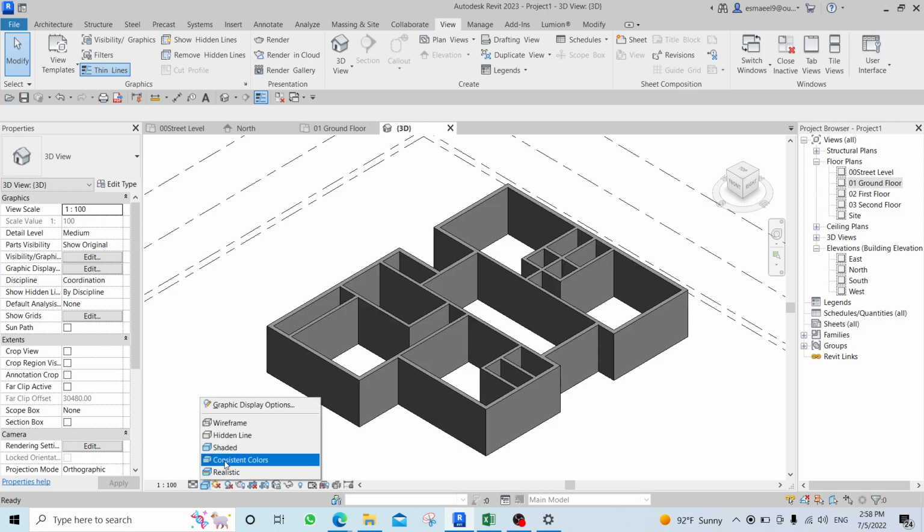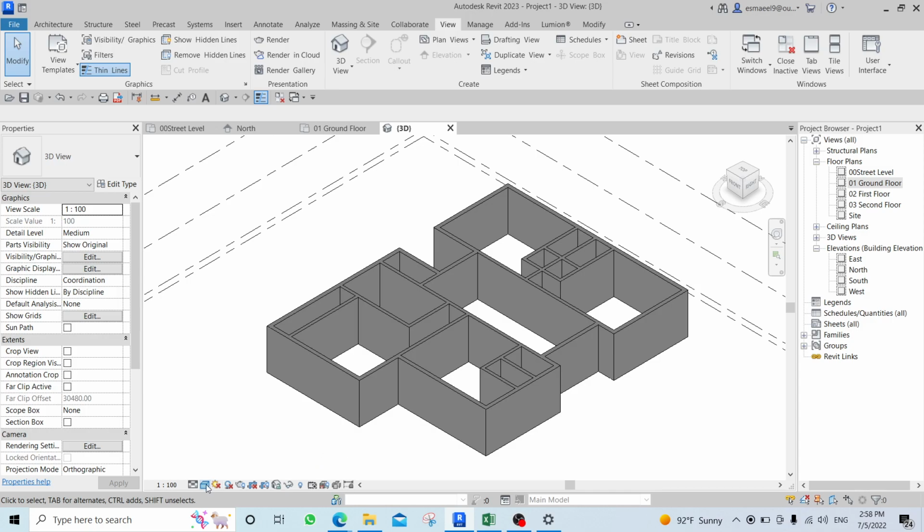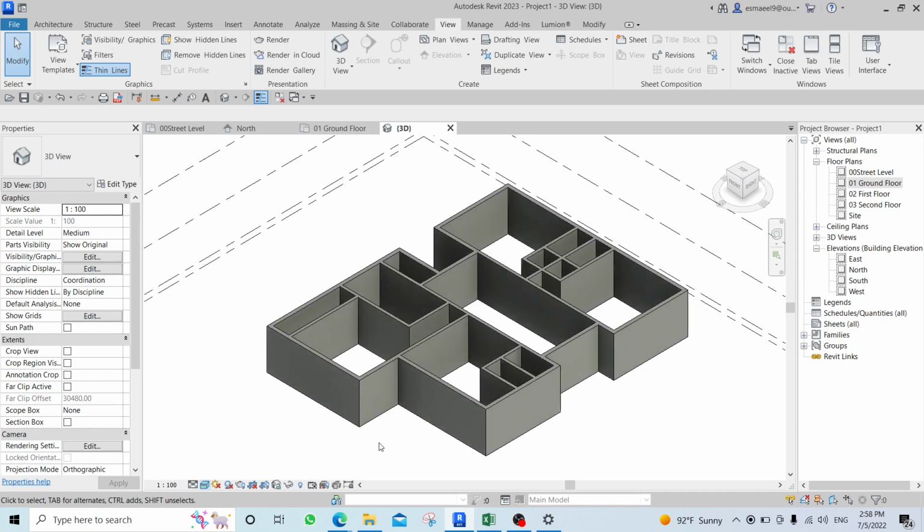You could see something called consistent color, and this one is realistic. I don't recommend anyone use realistic. Please use shaded or consistent color. Shaded is, for me, okay. SD is the shortcut of shaded.